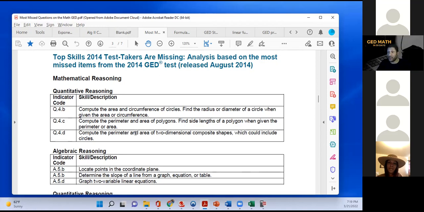Why? Because the first thing you should be doing when you're practicing locating points or plotting a point in a coordinate plane, this is my X-axis, this is my Y. Ordered pair, X before Y. So I need to put my X value. Okay, draw a line down to your X. That's my X. Draw a line over to my Y. That's my Y. Put them in parentheses. Do the same thing every single time. Then that question is an easy problem. But it wouldn't be on this sheet if people didn't miss it. Why? Because they put Y comma X. That's not an ordered pair. X is before Y.